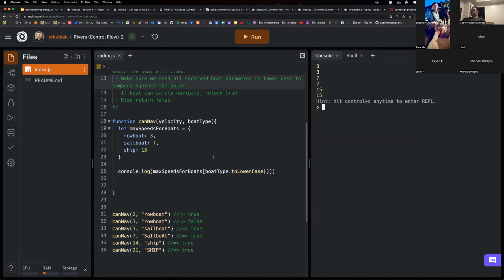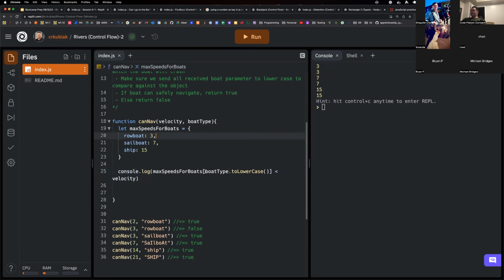All right, so what we need to do now is compare it against our velocities. And so we can get rid of the console.log, well, actually, we'll leave that here for right now. And we can say that is less than velocity.